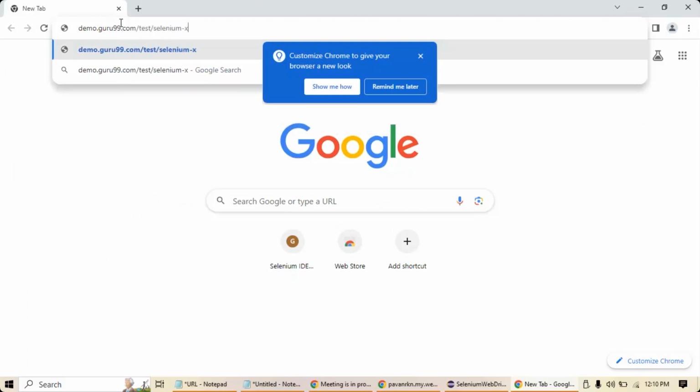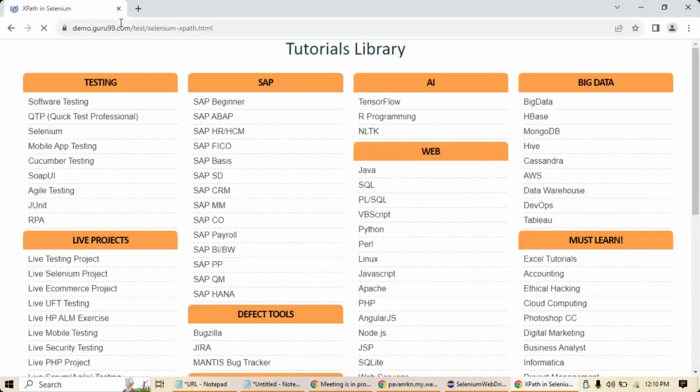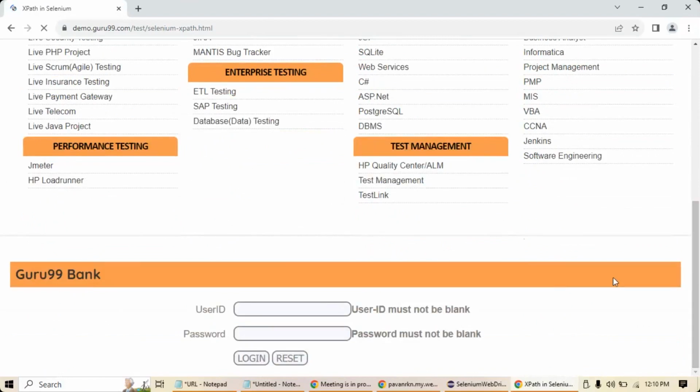I'm just making use of the existing resources which are already available so that you will be able to understand it easily. So now if you see this application, you have something called user ID and password. The same thing, we will do the same thing for this.